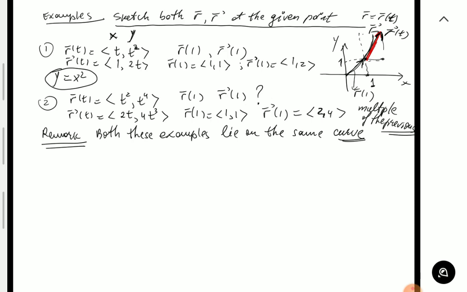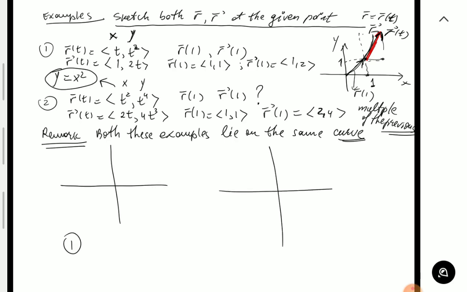In the second vector function, which is a different one, right? It's t squared, t fourth, but notice the dependence of x and y is the same, right? If I square t squared, I get t fourth. So the second one lies on the same graph of a parabola. So what is the difference between them? So if I, again, side by side, sketch these two examples, right? So we have a parabola. Let's write it like the dotted line like this.